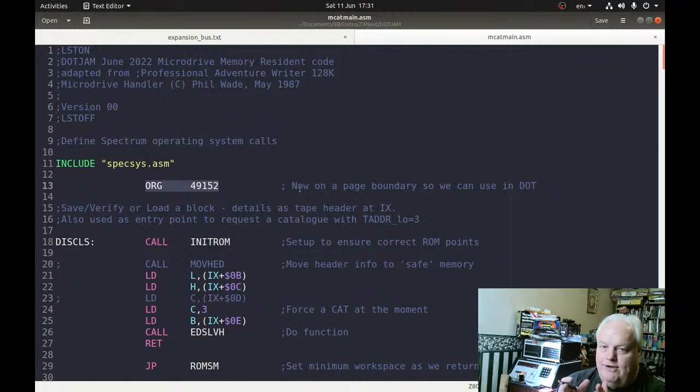Right, so in theory now we should be able to load, as far as we've got with our specsys.asm, the specsys program from the dot directory and our monitor program, and that should allow us to go into the monitor in the context of microdrive and trace what happens when we call this code. So I'm going to do that next. That's going to be the next thing I have a crack at.